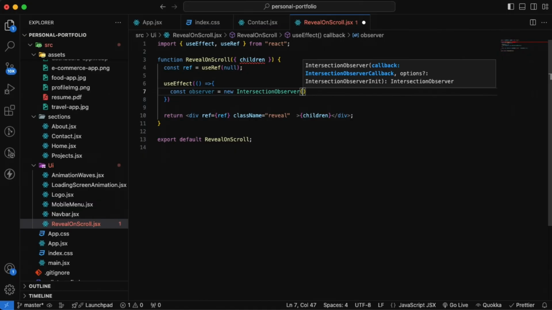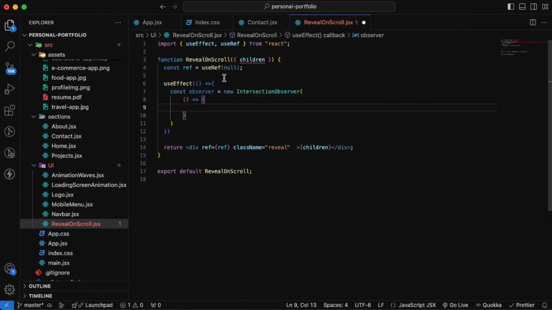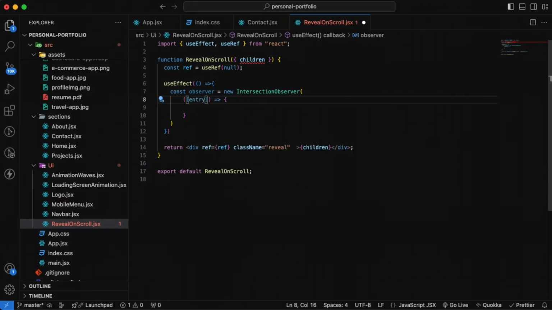Nice. Inside our IntersectionObserver, we will pass a callback function. This callback function will have the argument of the entry. This function will give us a list, of which the first element will be an entry, and we can put the entry inside an array.